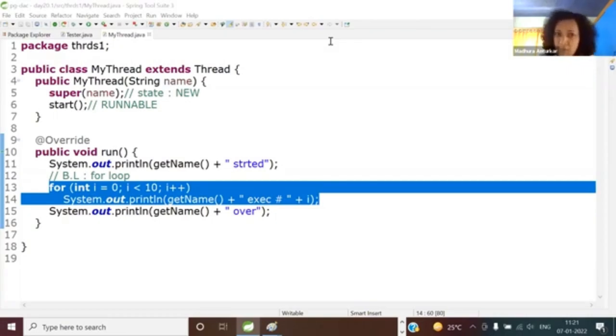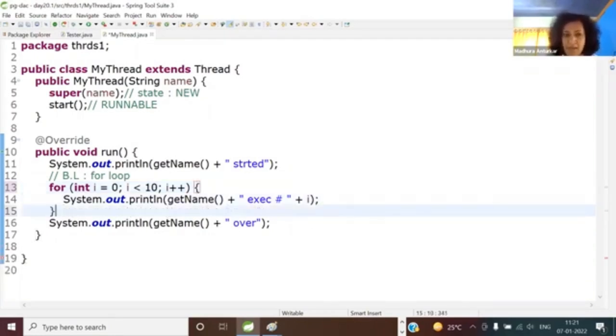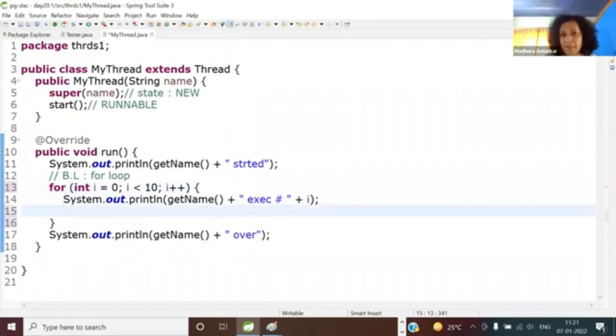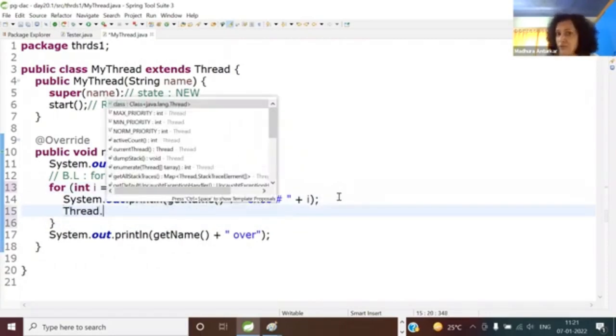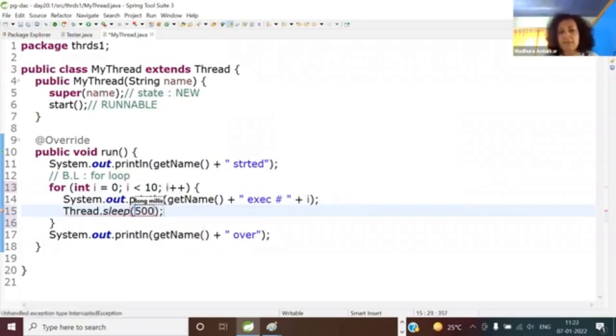So everywhere throughout multi-threading, to add the delay, we are going to use the sleep method throughout, and that becomes very interesting because the moment the current thread is put to sleep, it will be swapped out to the blocked state and a new thread from the ready pool will be brought in. So you will see a lot of context switching. So let us add. Now sleep is what? A static method of the Thread class. So either you say import static or simply say Thread.sleep and you can give something. So 500 millisecond, half a second.